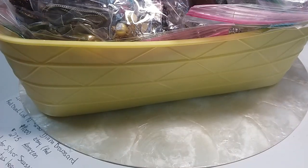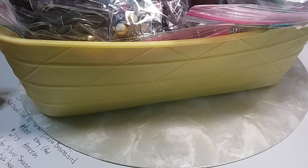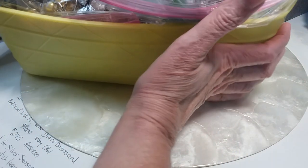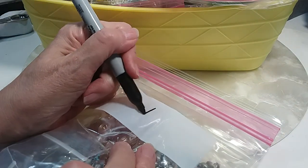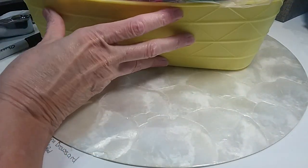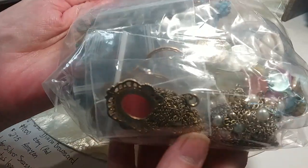And I can't take all the credit for this. My granddaughters, I pulled out a bunch of boxes of jewelry, and I let them do the bags. So, there we go. We're going to start out with this one. This is going to be bag number one. $5. You can't beat that. These are fantastic. I'm not going to take them all out. I'm just going to show them to you.